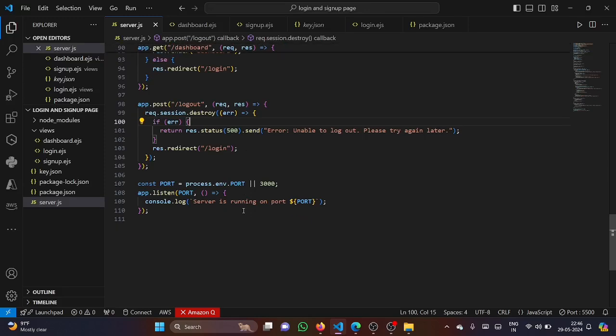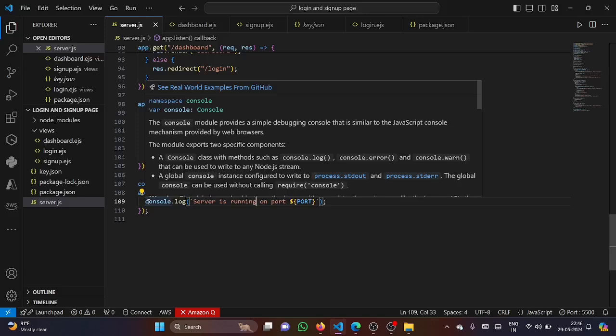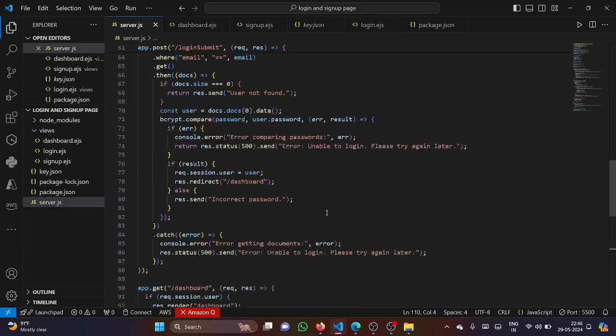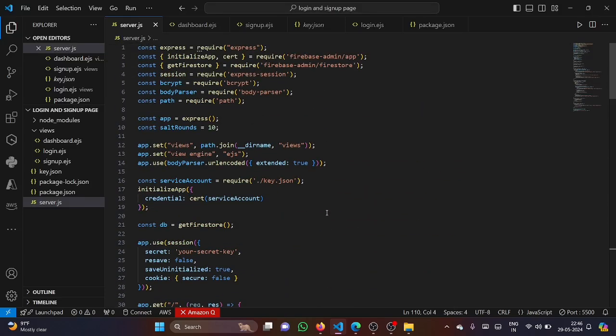Finally, it will just give you a default port 3000, and we are requested to give a message on the console while running. Server is running on port, the number of the port. 3000 is the default we are given here. This is a server.js file we have created so that it will run on the server side. It will handle registration, login, and secure password storage.